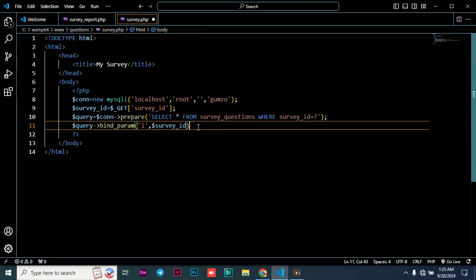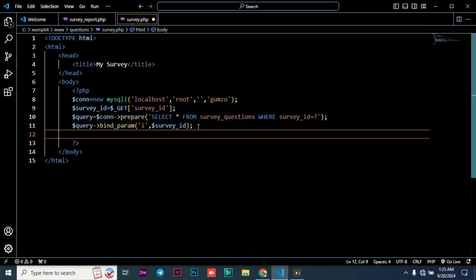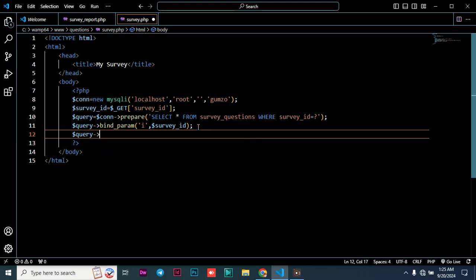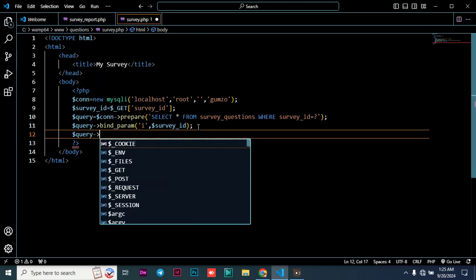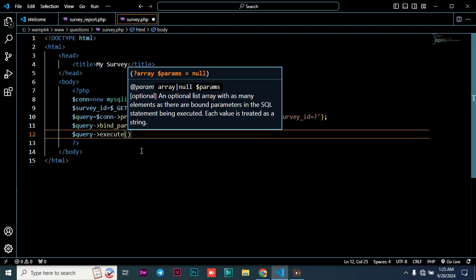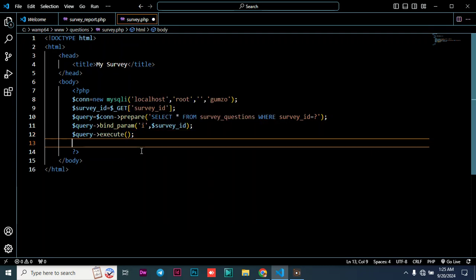So these are the parameters that we'll be using to connect the application with the database. Then we have the $query, and then you execute. Good.